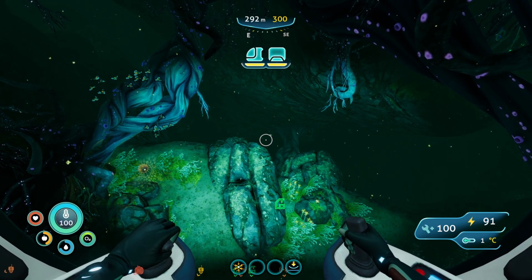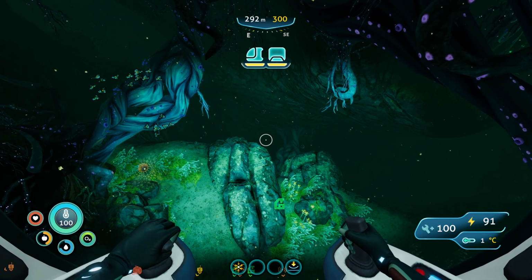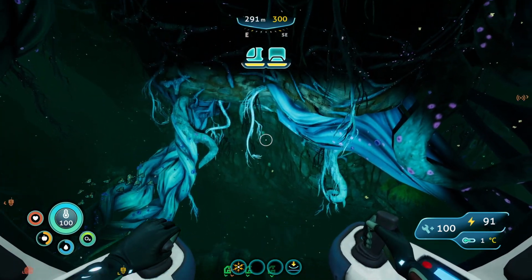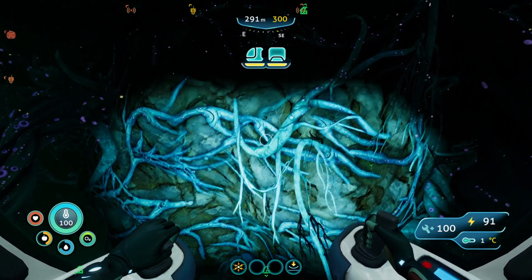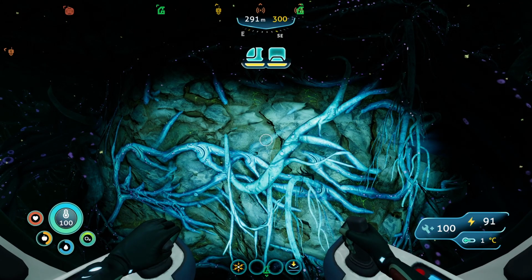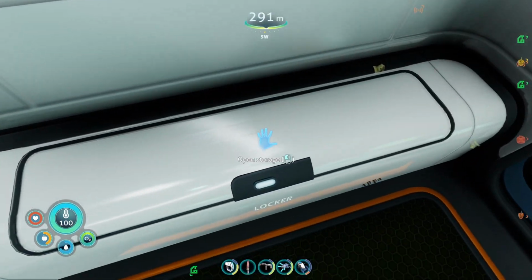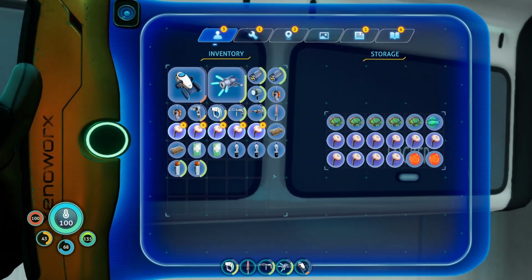Alright, I think we'll call it there. I'll just keep searching around. I won't go any further with the alien thing. I might just grab some more resources, because that's about all I can do. Might just see if I can get some more magnetite. I'll try to. But otherwise, we'll come back in the next video and look for more alien stuff.